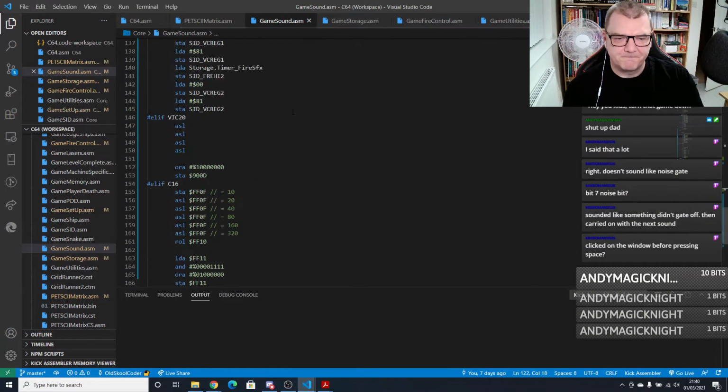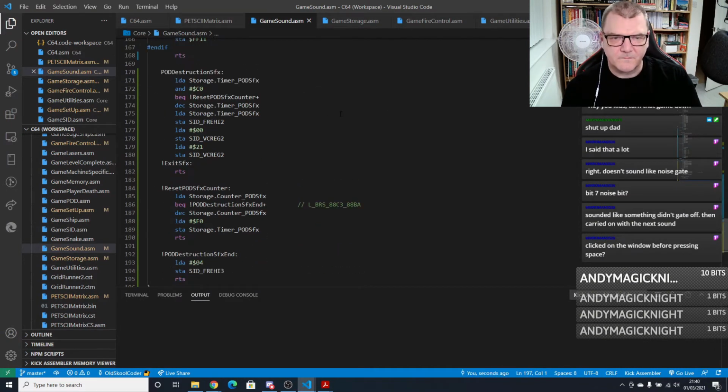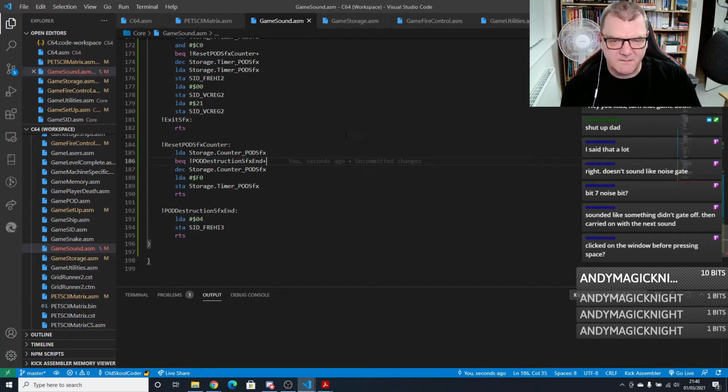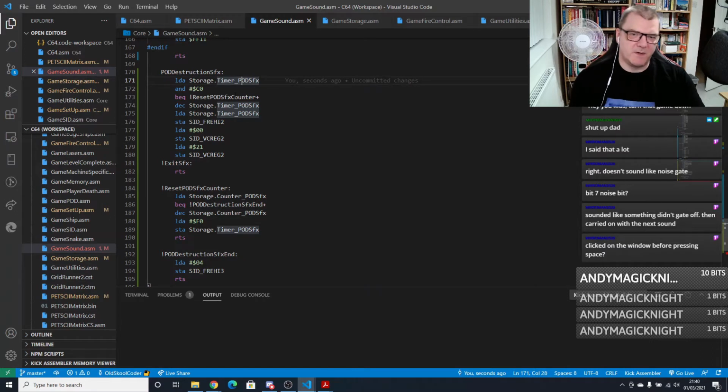Right then. Get rid of that, because I nicked the timer countdown from his lordship. So this is loading the pod sound effect count, that's the timer.